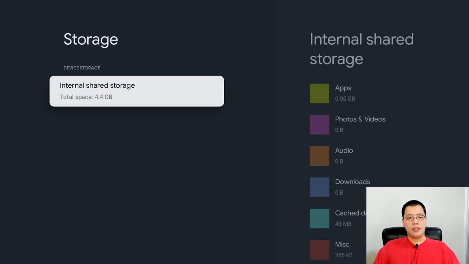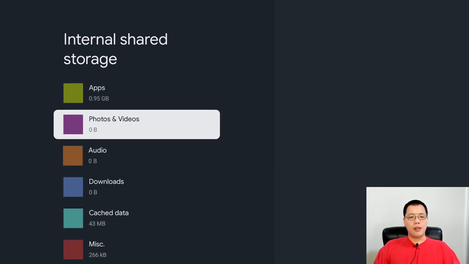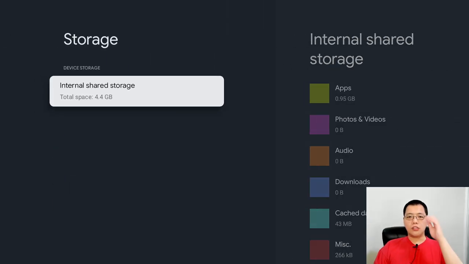Storage. This one has an internal storage of 8 gigabytes, so not much here. Now you can actually add storage to this one. How? By using a USB-C hub, similar to a dock. You insert the USB dock in the Google Chromecast, then you can insert a USB storage drive, and the Chromecast will be able to read it, and you can watch your files from there.